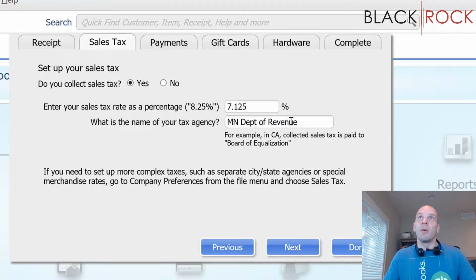Namely, one of the important things is you need your tax vendor to have the exact same name that you're going to put here. And the reason they are in the vendor list in QuickBooks Accounting is because that's who you are going to write a check to pay your taxes. So I would have MN Department of Revenue, exactly the same text, exactly the same capitalization here as I would have on my vendor list in QuickBooks Accounting. So just watch that video, you'll get a better view on that.